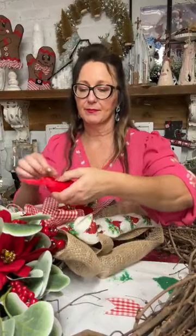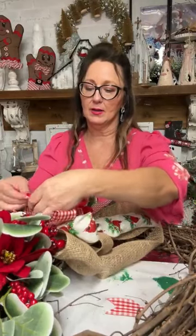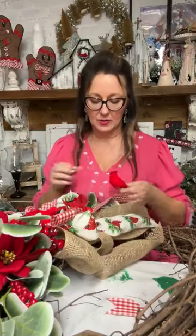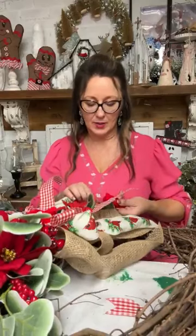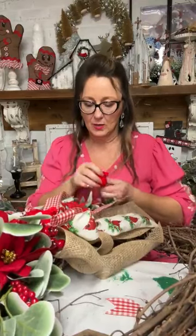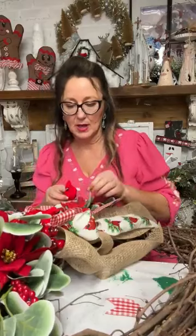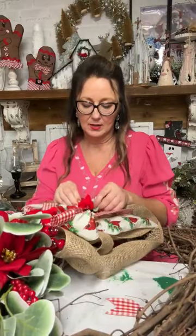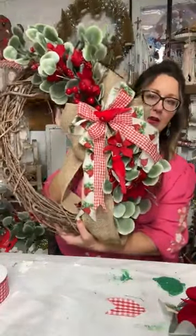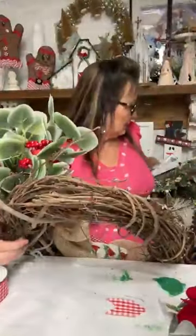I got a little something in my mouth. All right, we're gonna clip on the cardinal. Oh, I like the cardinal. That's super cute. I feel like the cardinal needs to be throughout this. We'll put probably 3 of them. We'll see how they look in here first. I might be doing it too much. Okay, so we got a cardinal down there, a cardinal in the middle, and then I'll do a cardinal at the top and see how that goes.